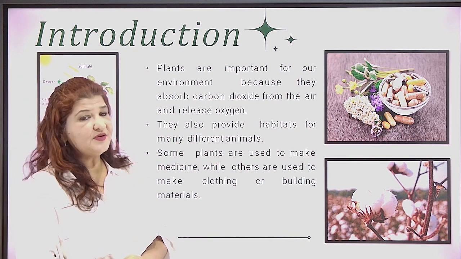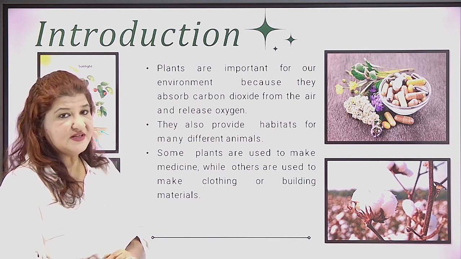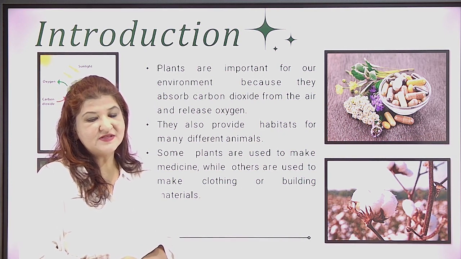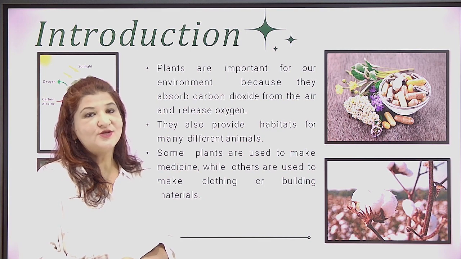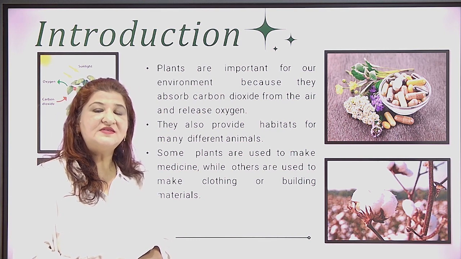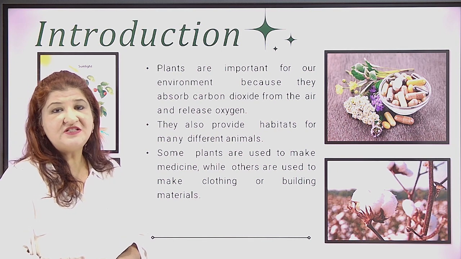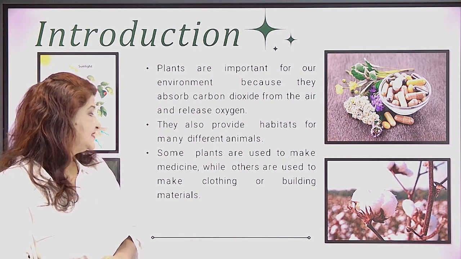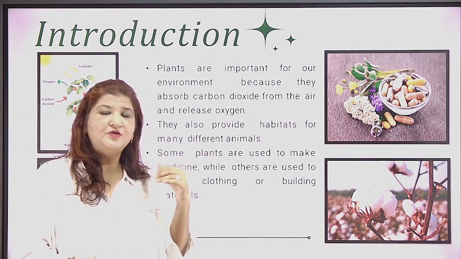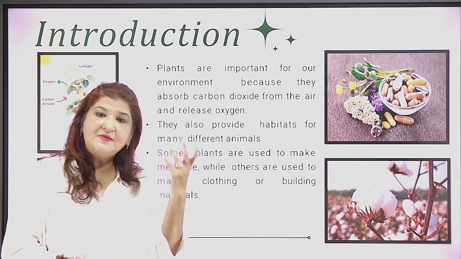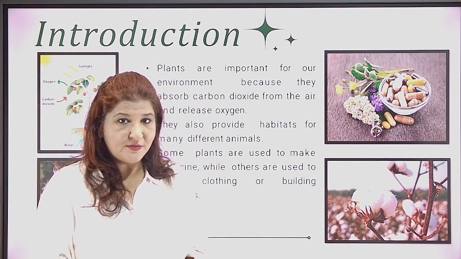Plants are important for the environment — they are called oxygen suppliers and they also provide habitat for various kinds of birds and animals. Where will the birds and animals live if there are no jungles, no forests, or no trees? Therefore, plants are essential. If plants are not there, nobody can live on the earth because there will be no food and no habitat for anybody. It is very important that we keep growing plants. Some plants are used for medicinal purposes, some for cosmetics, some for making various raw materials. Can you give me names of plants used to make fiber or cloth?